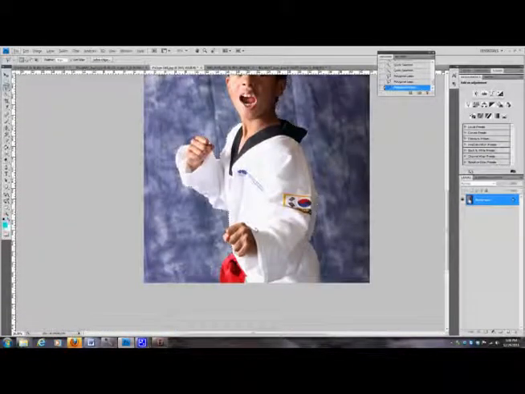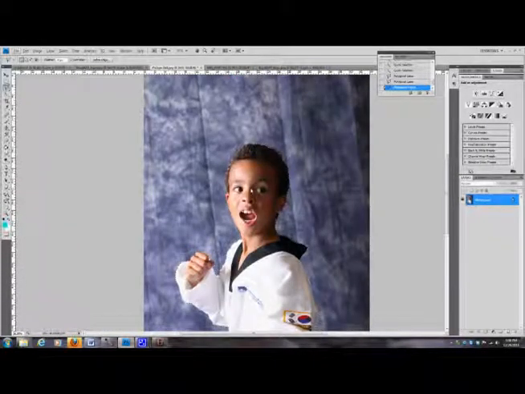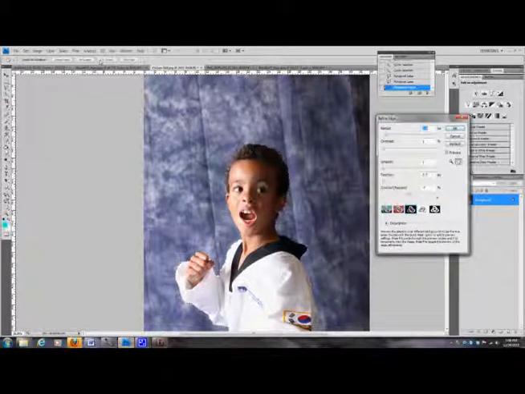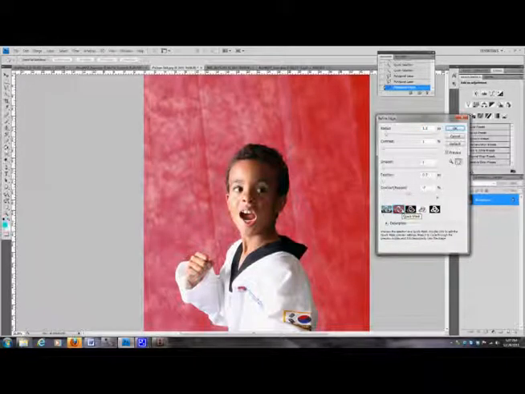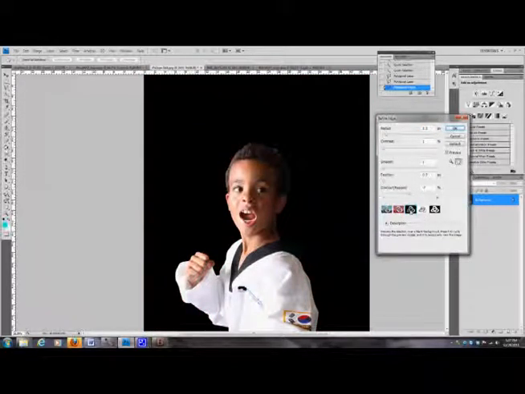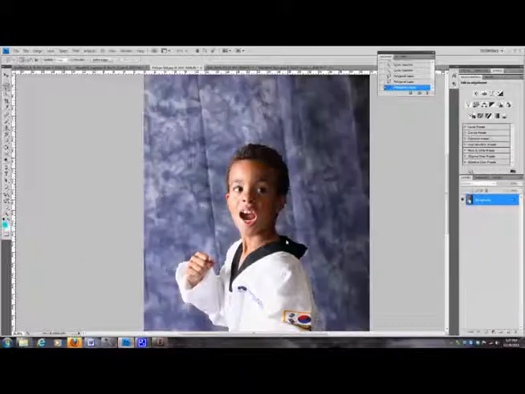So it looks pretty good from here, but what I really like to do for people is push this refine tool up here. So I'm going to put refine edge. This little box will come up, and you can change the background so you can kind of see what it will look like on different backgrounds. As you can see here, I've missed a little part of the logo right here in my selection, and some of his hair is showing through. So I'm going to press cancel because I don't really like what I've seen.